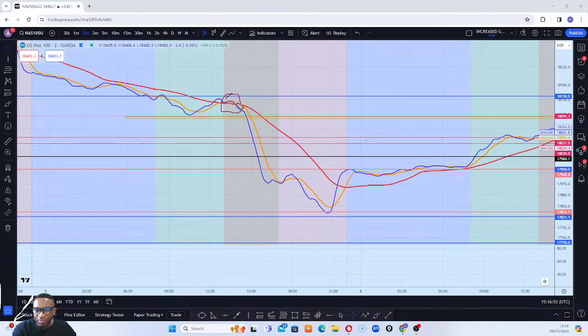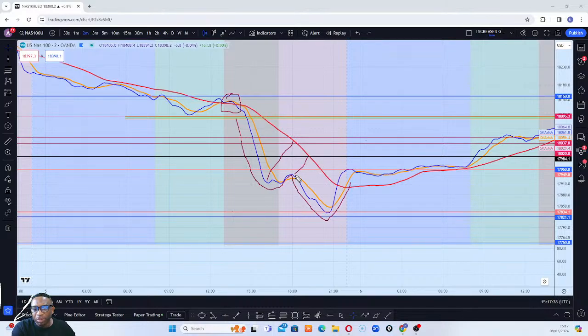From this narrow state, price went into this wide state, pulled back again to a narrow, and then again to a narrow state, then came back again into a wide state. Considering the distance from here to the red line and then the distance from here to the red line, this is nearer to the red line compared to this one. That's why I'm saying it came into a narrow state, or it came near to the red line.